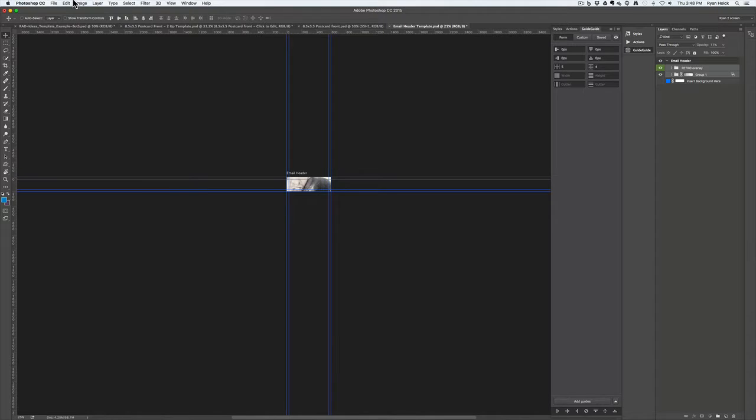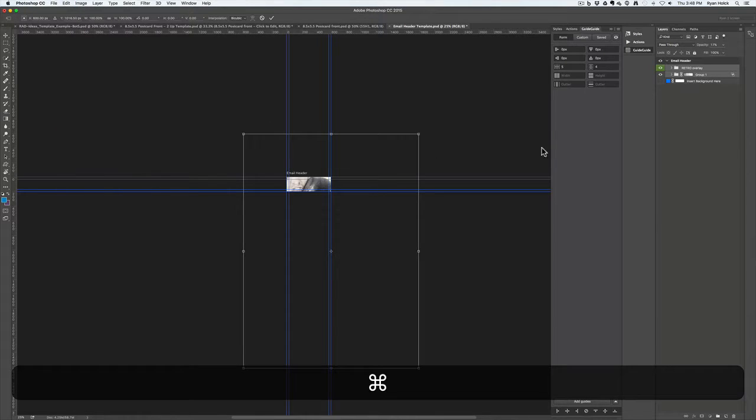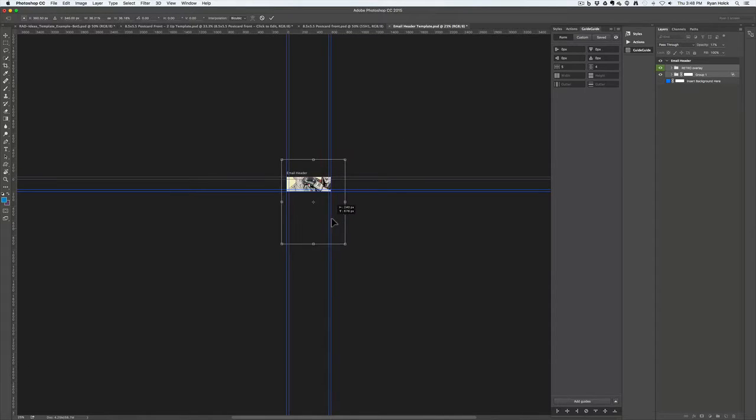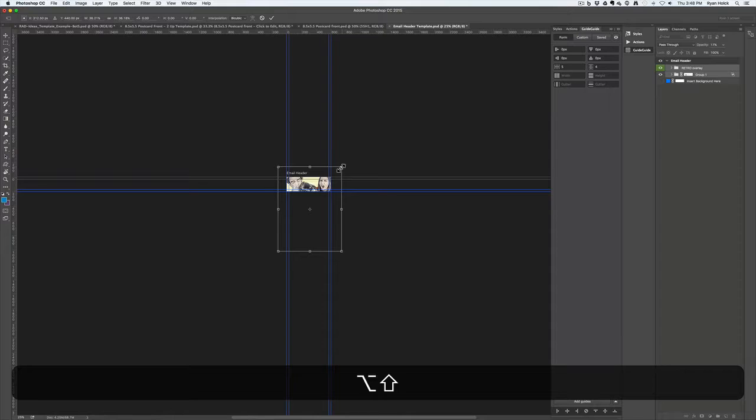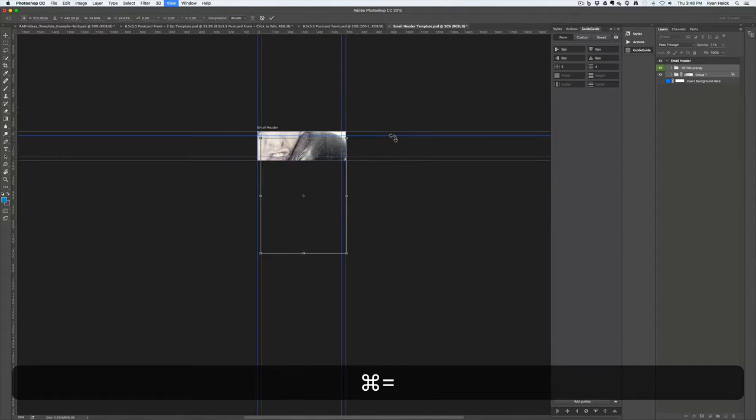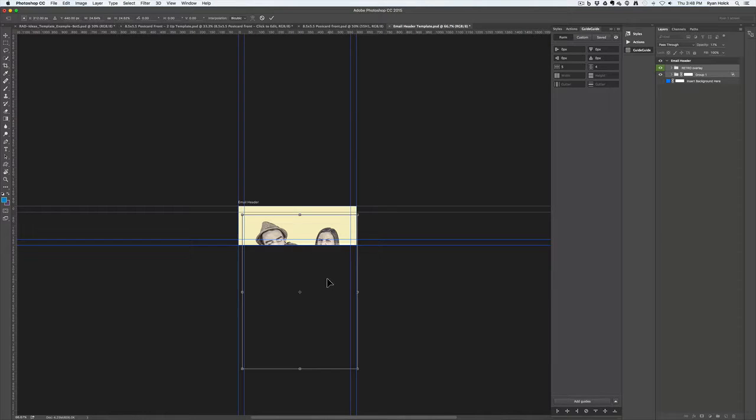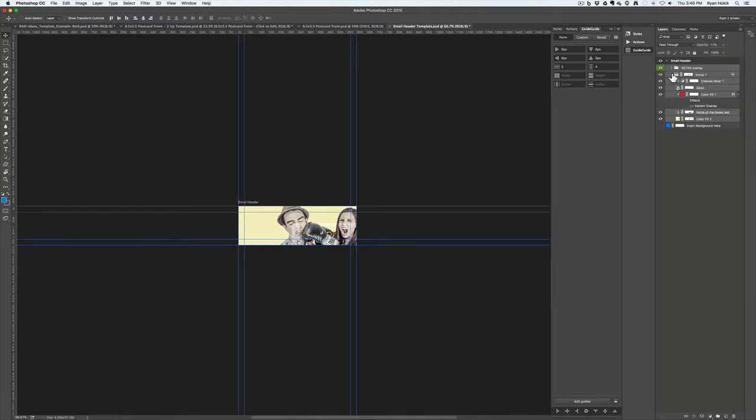Okay, I'm going to edit, free transform, and I'm going to grab the corners and drag these pieces in. Now, what you'll often find as you're repurposing things for all the ways you need to use them is that there are some elements that just don't work at every size that you need to include.